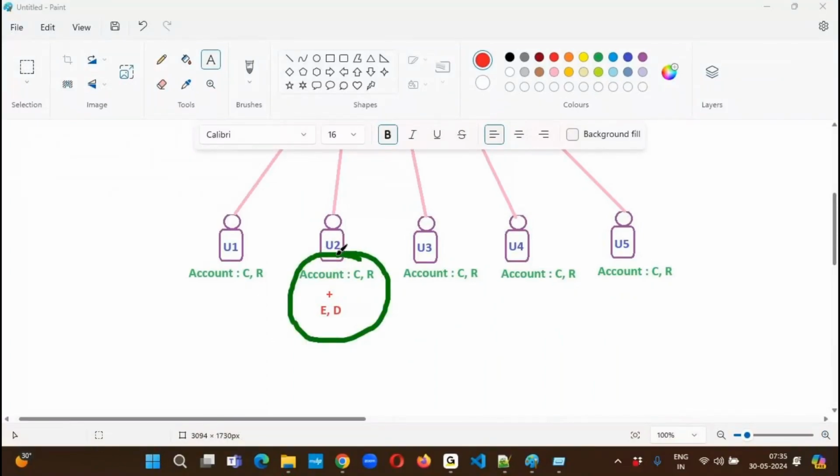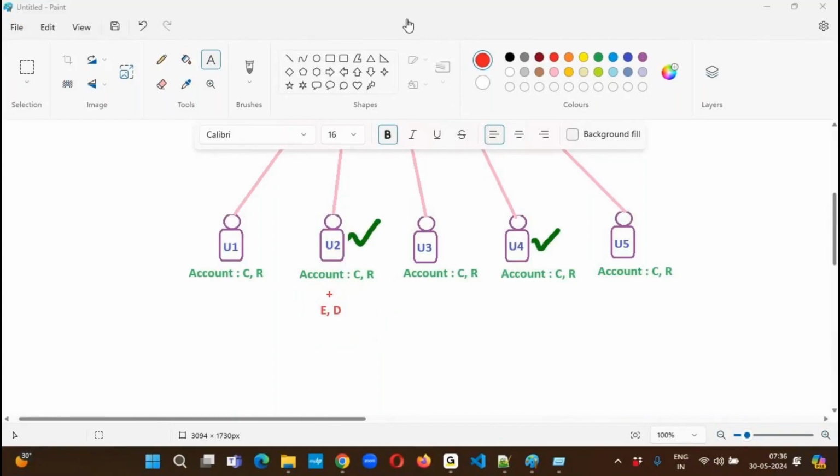That means whatever permissions we have granted at the profile level, I would like to extend those permissions, because the profile is granting some set of permissions. So now I want to go beyond the profile level permissions. I want to grant some additional permissions to some specific users. In that case, if you want to grant additional permissions to a specific user, it may be a single user, it may be multiple people also.